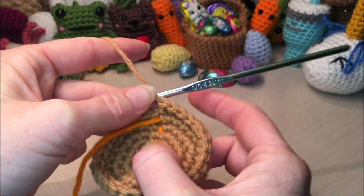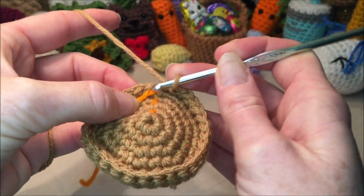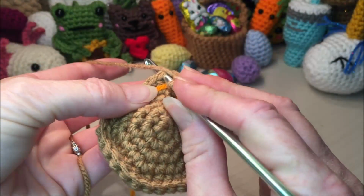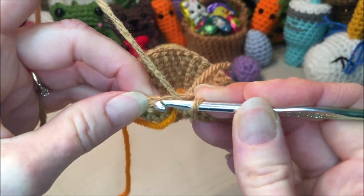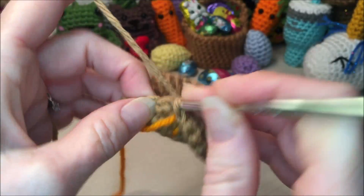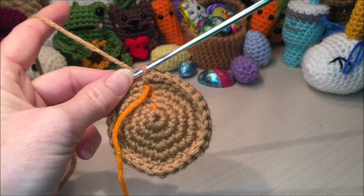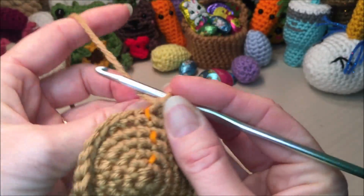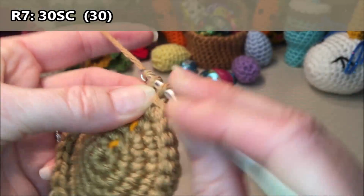And just one quick note, if you're doing it inside out, you'll be crocheting on the back side, going in and out like this. And if you were doing the right side, you'll be going on this side from the outside in. So if it looks a little different, don't worry, you're doing it right. Okay, for row 7, we're just going to do 30 single crochets all the way around.